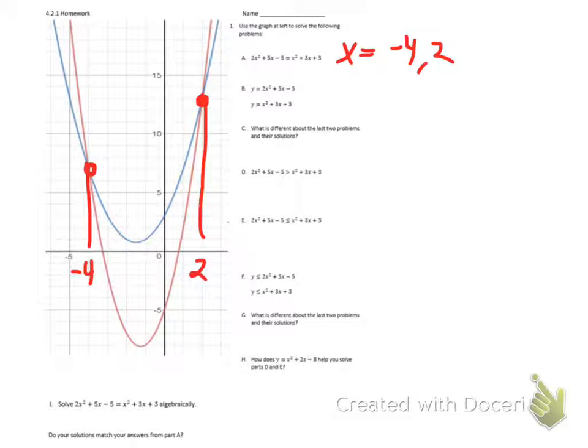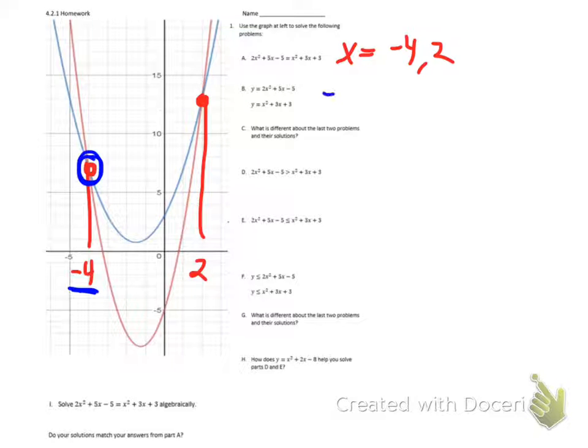Problem B then is a little bit different, because now we have a system of equations. We have two equations, and we also have two variables. We have x's, and we also have y's. That changes our answer for this problem, because now with two variables, we actually want the coordinate point itself. So this coordinate point right here, yes, it has an x value of -4, but since we have a y value, we also want that y value.